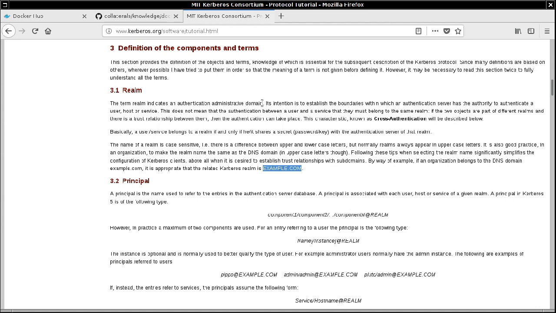But the challenge is when a user from a realm wants to get access to a service from a different realm. That's fine in Kerberos, and that's addressed by something called cross-authentication. That's something I'm not going to cover in this video because this is an advanced feature, but you must know that this is feasible. If you need it, just go straight to this section and elaborate some more.